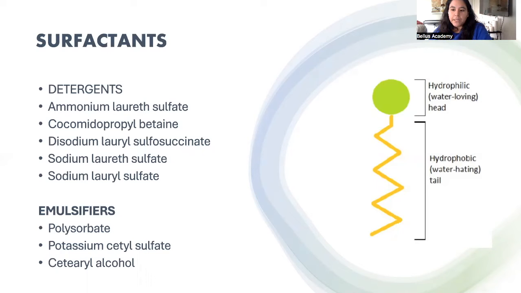So oil and water emulsions keep oil drops mixed in water, and they're used in hydrating products like light lotions and serums. And water and oil emulsions are water drops mixed in oil. And that's for rich moisturizers or night creams.